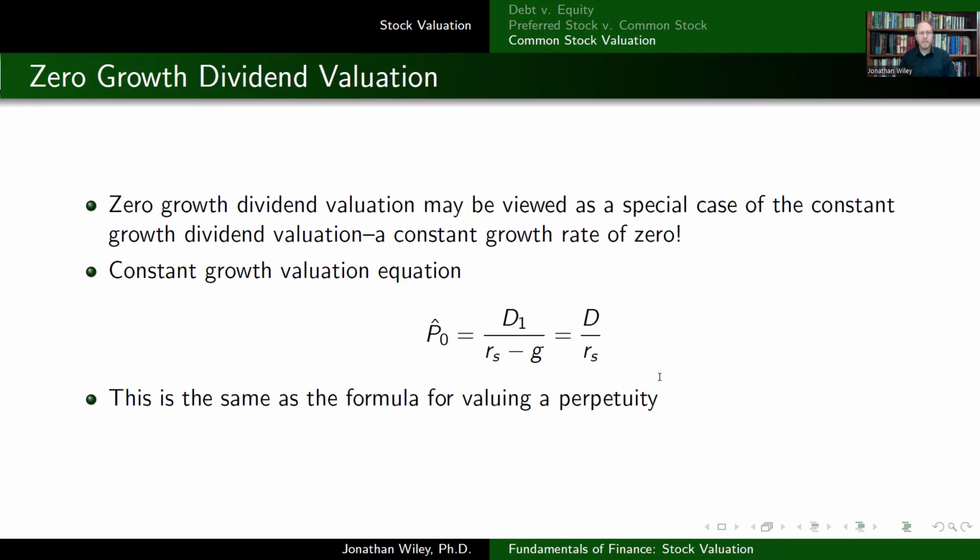Basically what we're looking at is a stock that is paying the same amount every single year forever, which is a perpetuity. So this is the same approach as a perpetuity, only I call the payment a dividend, and I'm calling the rate a required rate of return for the shareholders, but it's the same calculation. And the cool part is it's easy. You just do dividend divided by the required rate of return for a stock that has zero growth in the dividends but is paying a dividend. And that's how you value a zero growth dividend stock.